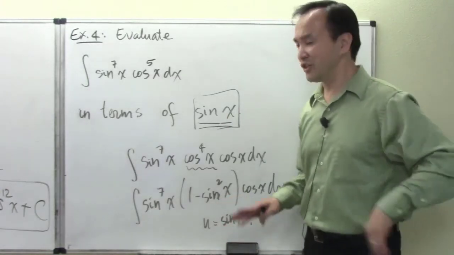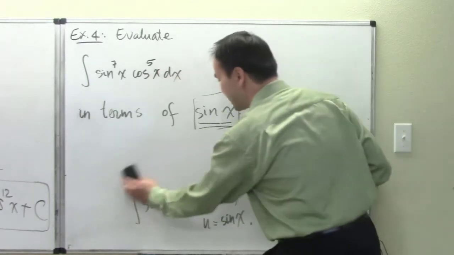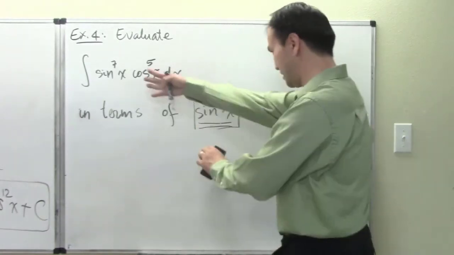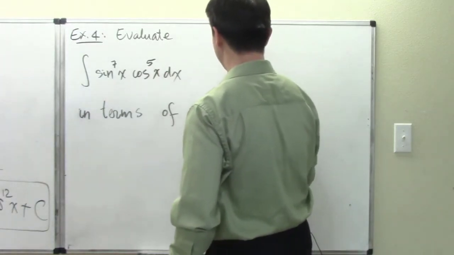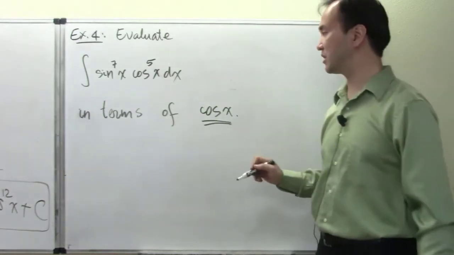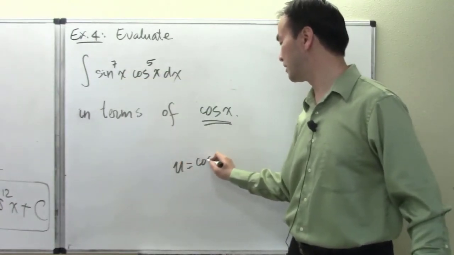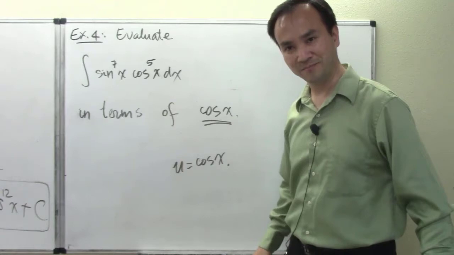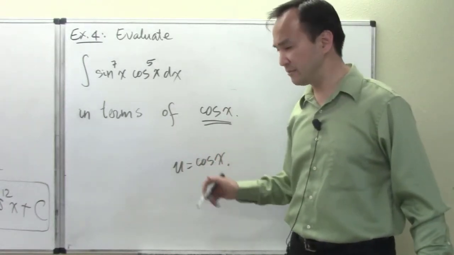Okay, and just that same way, with the same exact problem, there could also be the kind of problem where it asks you to evaluate this integral, but in terms of cosine. Then at this point in your experience, you know what to do. You're going to tackle down on the sine like that, so that eventually you can make this substitution u equals cosine of x.